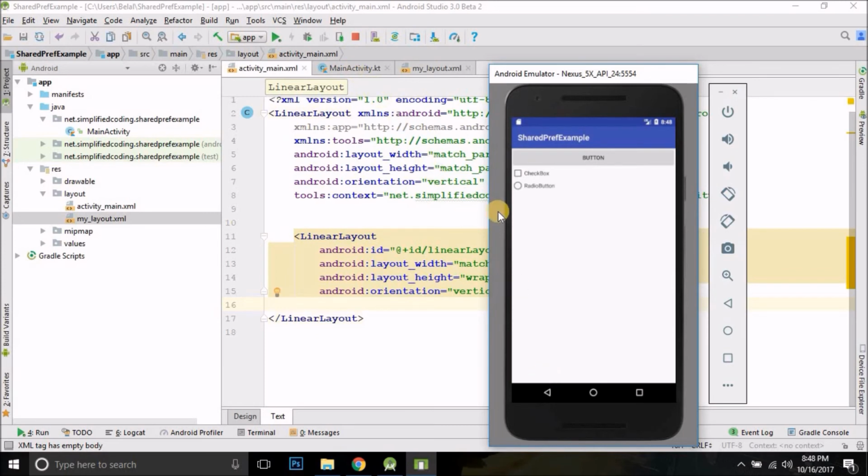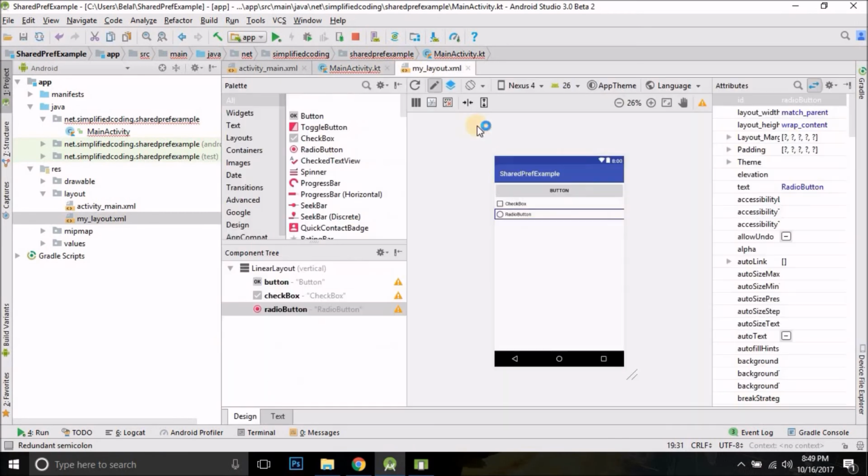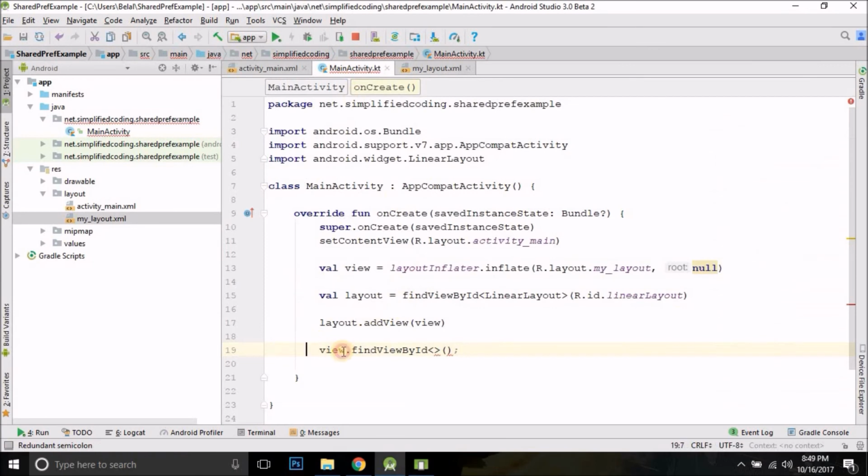So this is how we use LayoutInflater to inflate view objects using an XML file. Now if we want to create an object of this button, then we will call the findViewById method, but not directly. We will use view.findViewById. So if we want to create view objects from this layout file, then we will use it like this. And that's it for the LayoutInflater thing, guys.